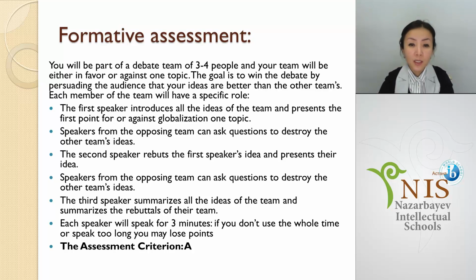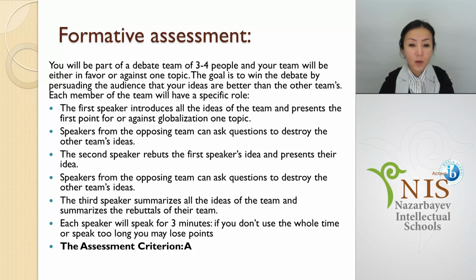You will be part of a debate team of 3 or 4 people, and your team will be either in favor of or against the topic. The goal is to win the debate by persuading the audience that your ideas are better than the other team's. Each member of the team will have a specific role. The first speaker introduces all the ideas of the team and presents the first point, for or against globalization, one topic. Speakers from the opposing team can ask questions to destroy the other team's ideas.